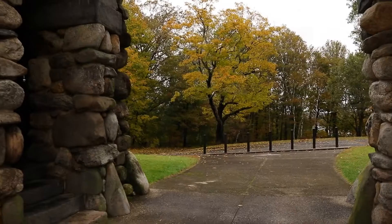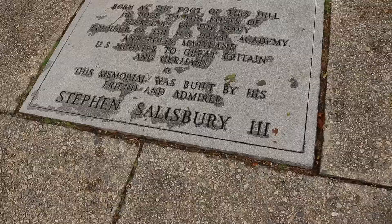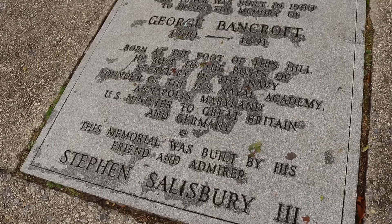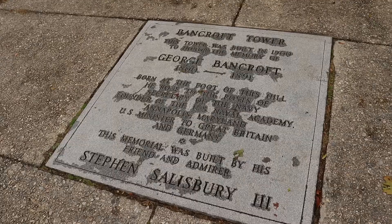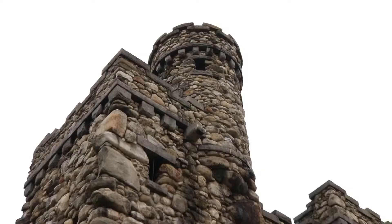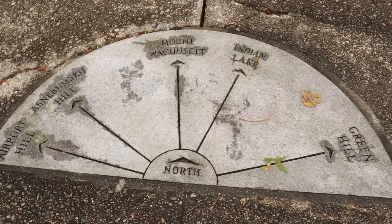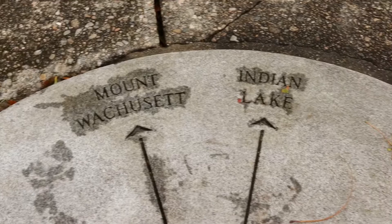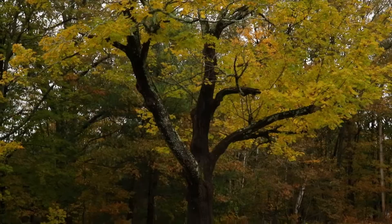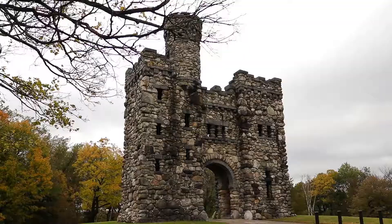The entranceway inside the tower is through this very cool arch — it almost reminds me of something out of Fantasyland. Right at the entrance, they have this little plaque on the ground giving you a brief description all about Bancroft Tower. Here's the other side of the tower — you can get a good look at the main tower. One cool thing they have on the back side of the tower is this little map that tells you where all these significant mountains are in the area. So if we went straight this way, we would run into Mount Wachusett. There's a shot — the entire Bancroft Tower.